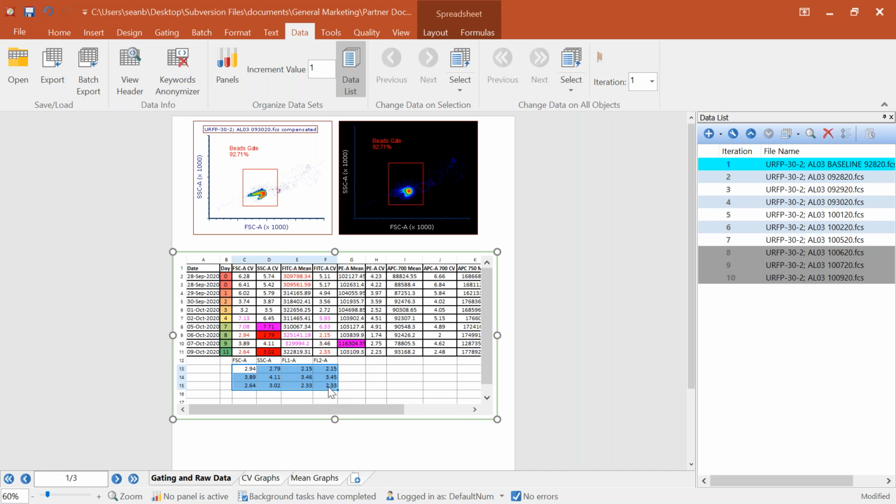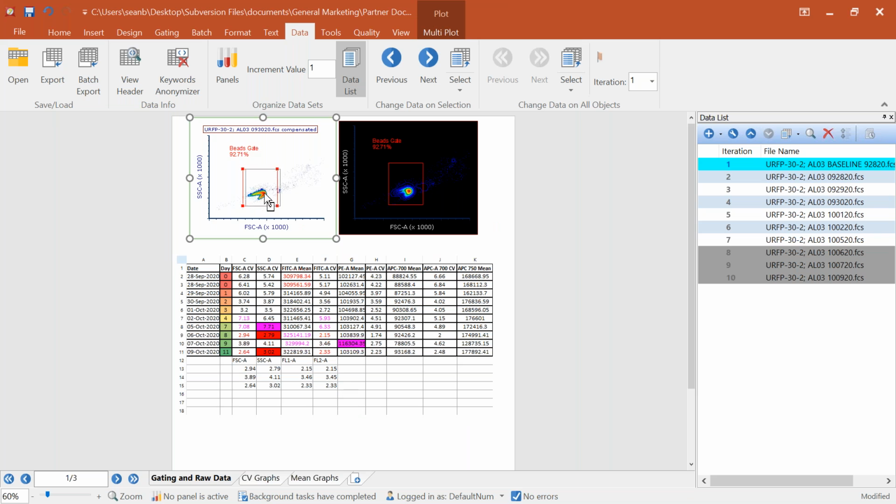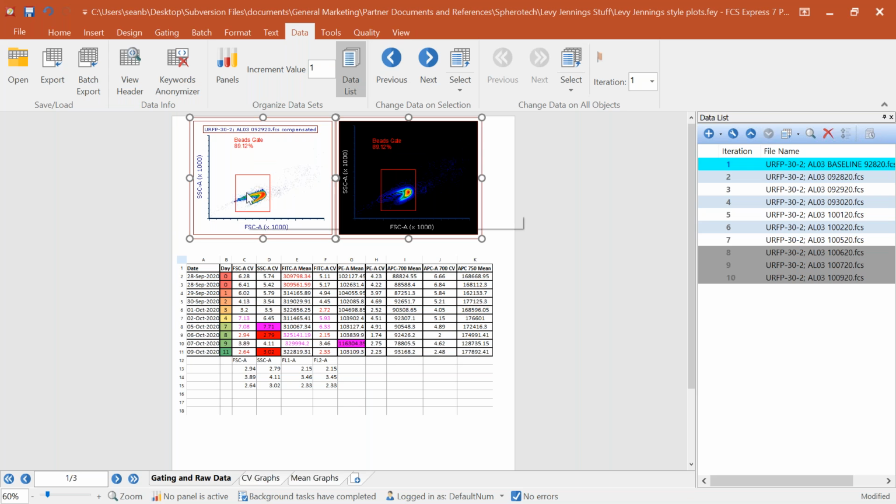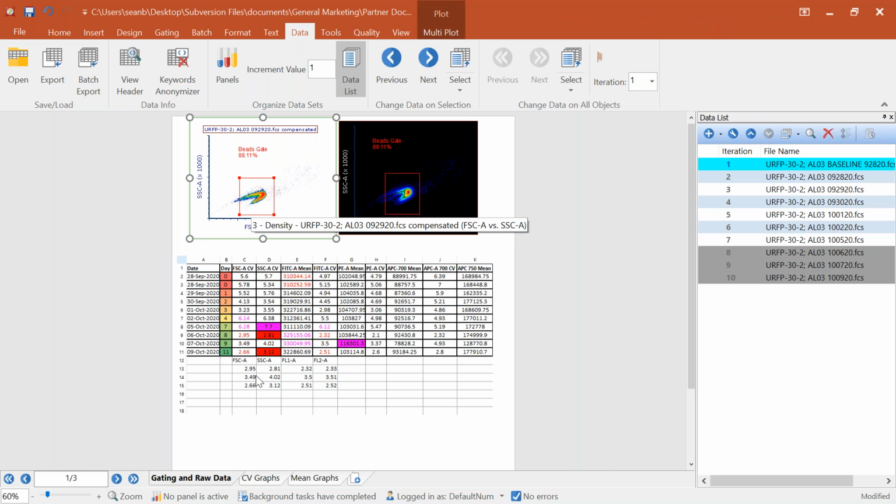And just like formatting in Excel, I formatted the cells there to make them look a little bit nicer, to get them into a table. But because you're dragging and dropping that information that's based off of a gate into the spreadsheet, as you move a gate, that spreadsheet value updates in real time. And essentially that's how we're populating these spreadsheets, how we're populating tables, how we're populating graphs in FCS Express for really all of the things that you're doing.